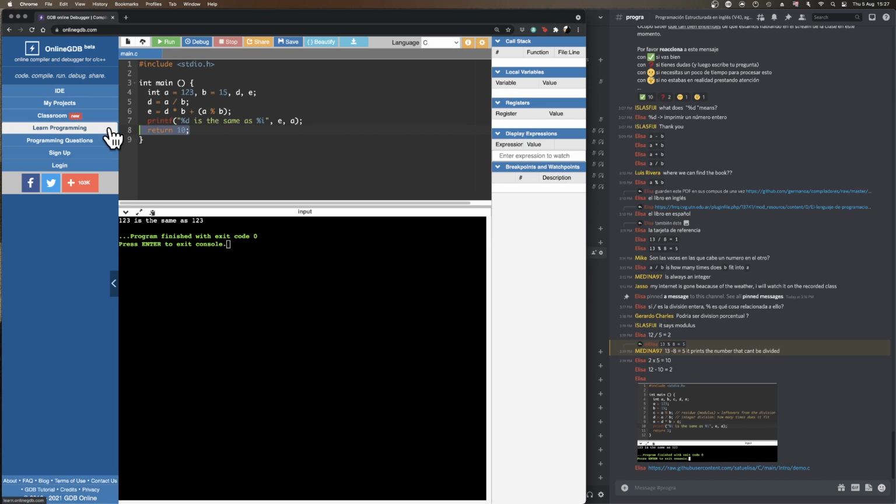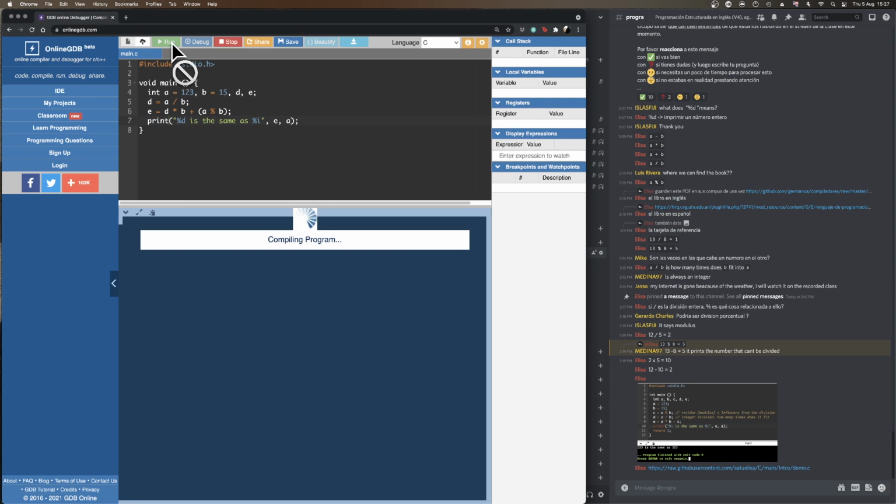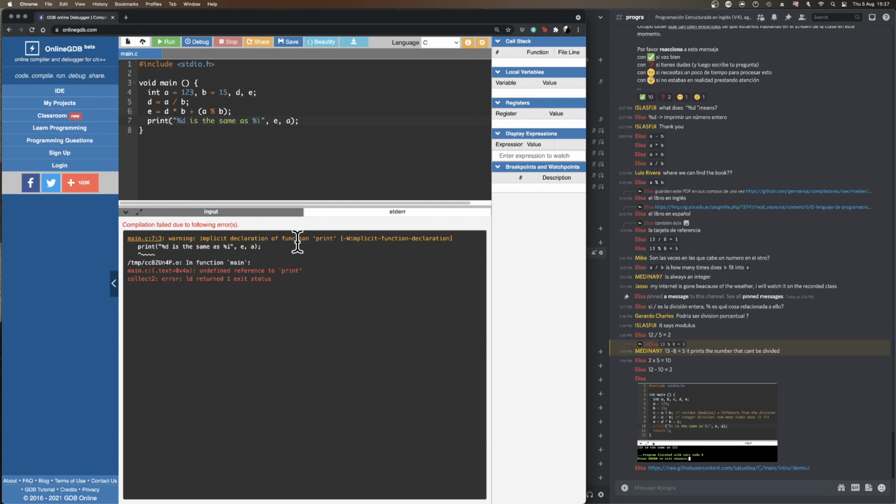It might work even if I take this away. And it doesn't really care if I took it away. It might be a little bit better if I did it like this. Doesn't really care. There's some changes you can do, but others you simply can't. Let's say I forget to put the F in printf. Not gonna work. It's not called print. There is no such function as print. If you look at your reference card, it says it's printf, and that's very precise.